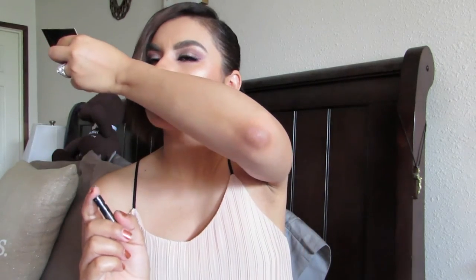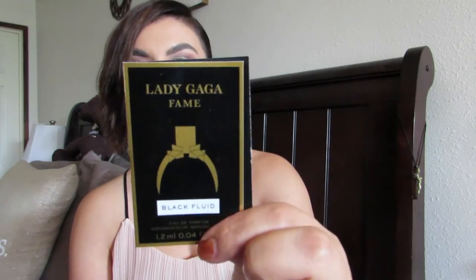So let me just smell it really quick. Let me just put it on my arm and smell it. Not really my cup of tea. It smells okay. Great. Now I'm going to smell like that all day. But yeah, so I got the Lady Gaga. I'll still have to see how I like it later on throughout the day, but as of now, it smells a little bit too strong. But I'm assuming you're able to find this one at Walmart, so if you guys are interested in smelling it, you can go check it out at Walmart.